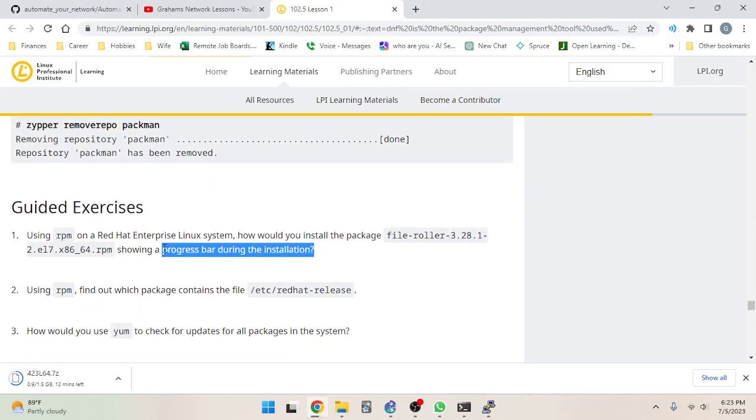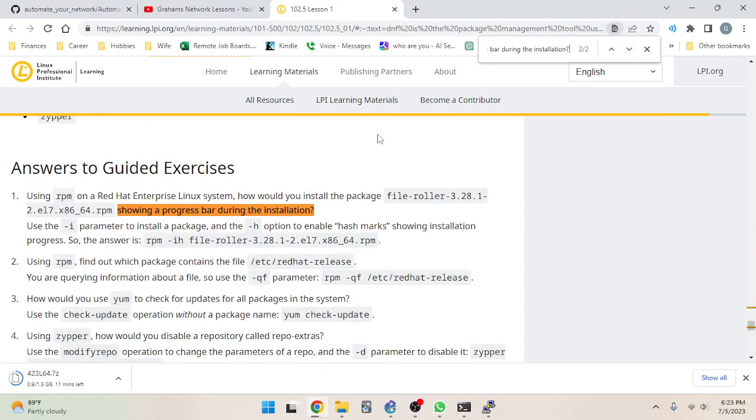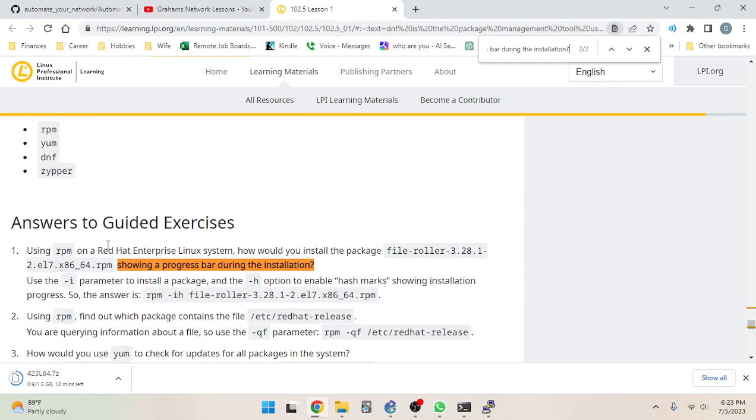Let's see if that's the correct answer. Haha, I got it. So, use the dash i parameter to install a package, and the dash h option to enable hash marks showing installation progress. So the answer is here, -ih.